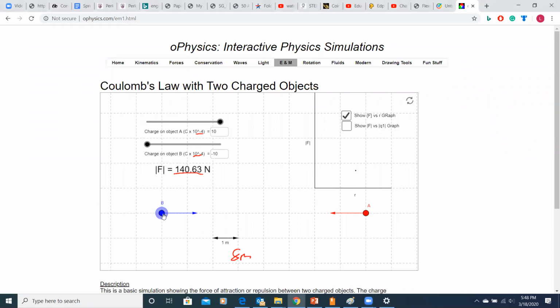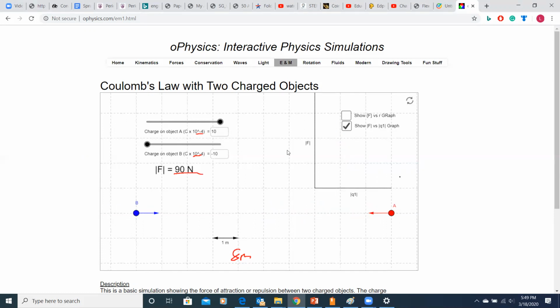So if I move them to where they are 4, okay, so now instead of being 8 meters apart, they're 4 meters apart. You can see that it jumped from 143 to 562.5. So that's an increase of 4. So we decrease the distance by 2, we increase the force by a factor of 4 because of the r squared. You can see that in the graph on the right. And once I reduce this to 2, you see it increases by another factor of 4. So now it's 2,250. If I decrease them to just 1, it goes all the way to 9,000 newtons. So it is totally an inverse square relationship here.